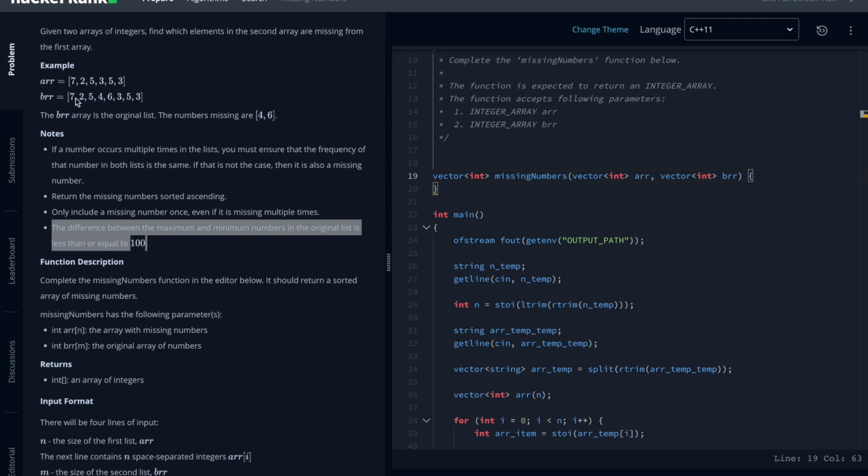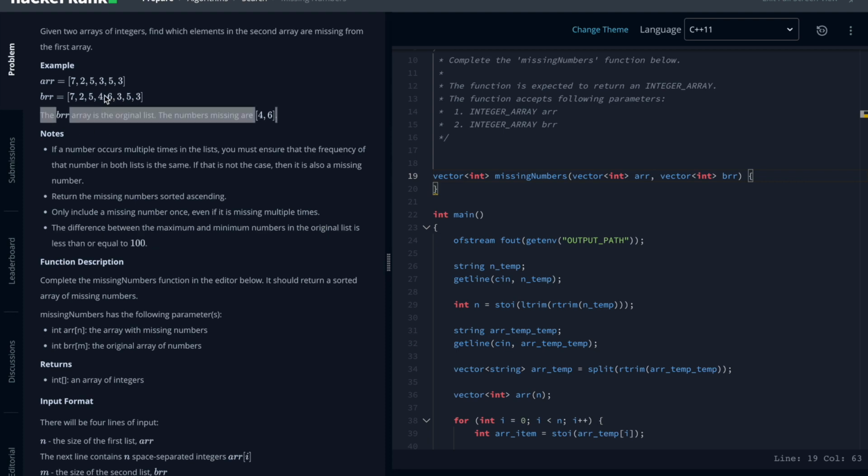After creating the map to register this, I will loop through the first array and decrement the elements in my map. At the end of it, if I have an element with a value greater than 0, that means that element is present in the second array and not in the first array. Makes sense? Let us put down the code and see how it looks.